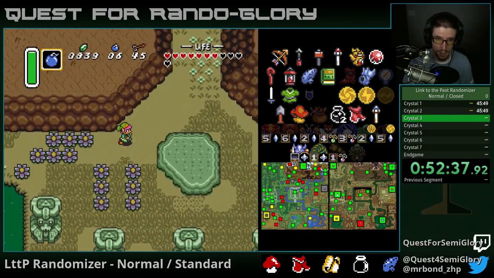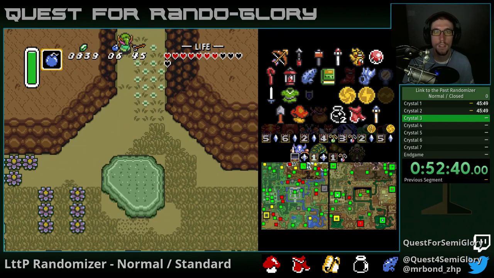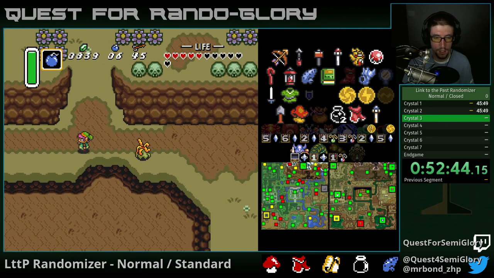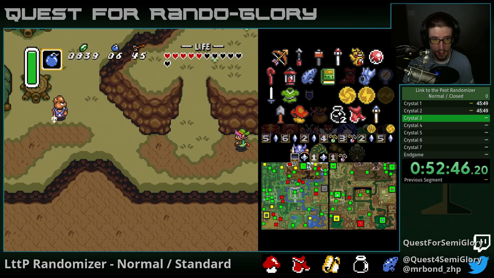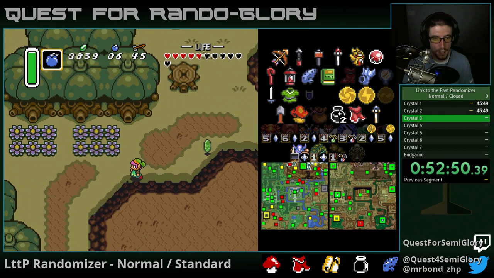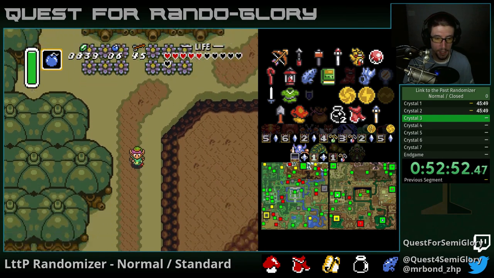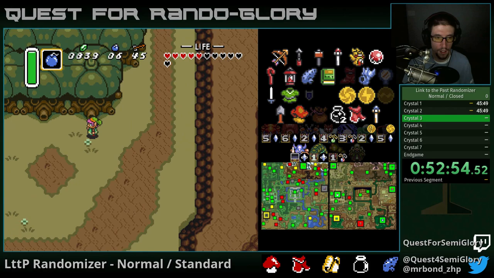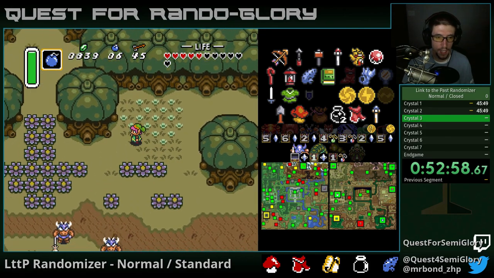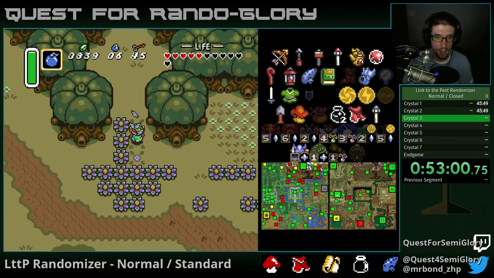Let's go up to Thieves Town. Would it be faster to just go back to Light World and then loot over? I guess we can check Old Stumpy on the way. And we can do Digging Game, Hammer Cave, and then clear out Thieves Town.